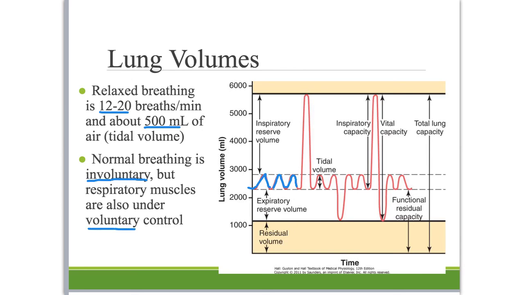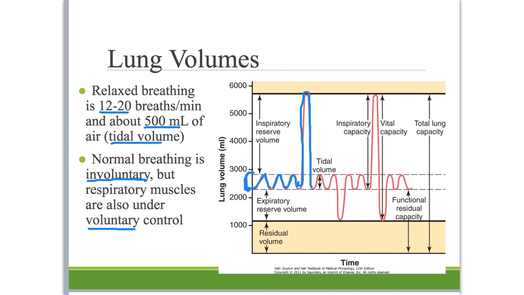Now, of course, you can take a big breath in. So this next peak on this graph is showing taking in a big breath. And so we have different names for these different parts. This sort of relaxed breathing in and out is known as the tidal volume, kind of like a tide at the ocean.